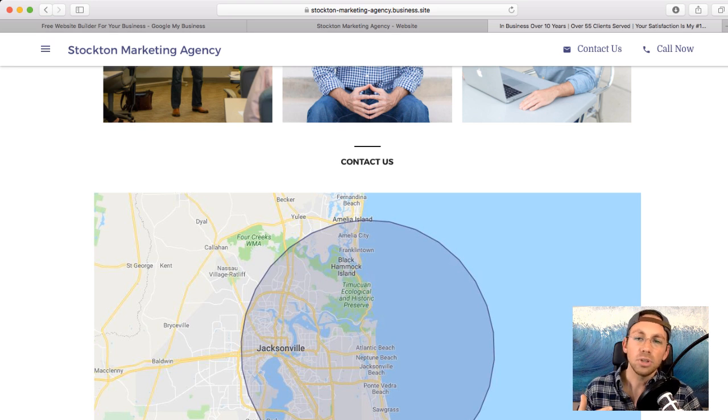Also, if you're looking to spend under $1,000, maybe even $1,500 or less on your website, you're trying to go lean, you're trying to go budget, this is a great option for you because it's hard to find somebody who, I mean, sometimes you can find it, but it's hard to find somebody who can run a business off $1,000 or less websites. It's just hard to do, especially if you're not comfortable with hiring online.